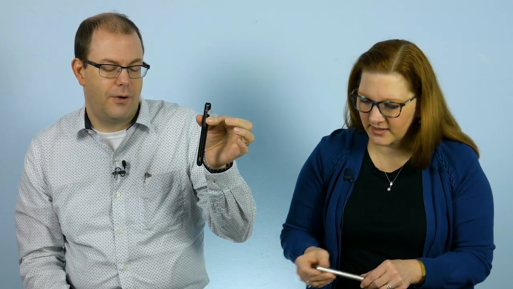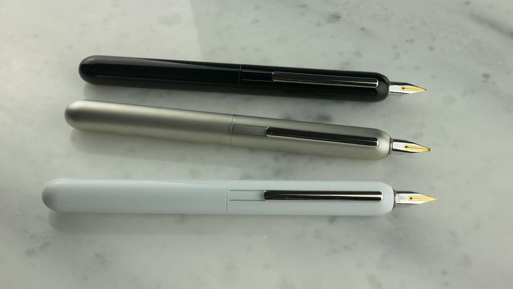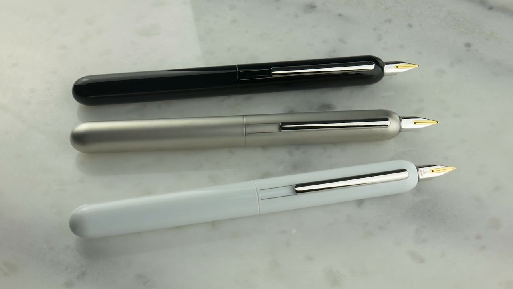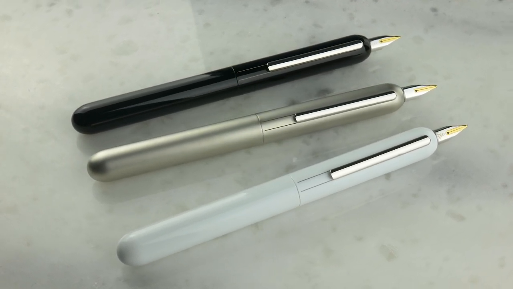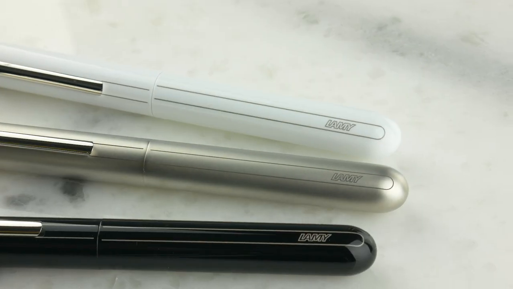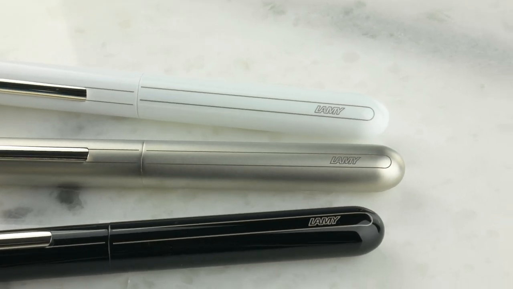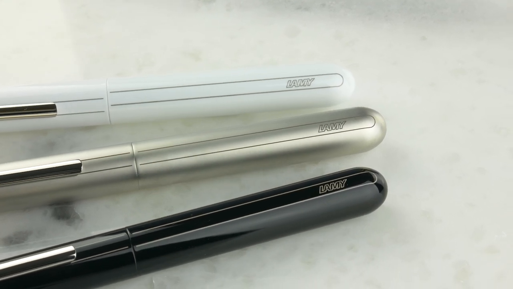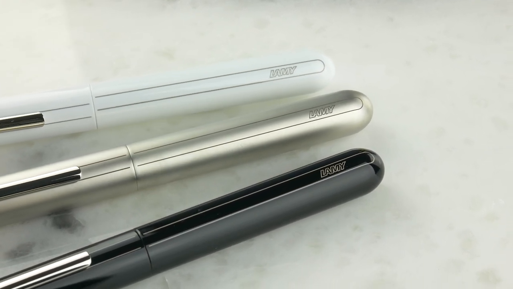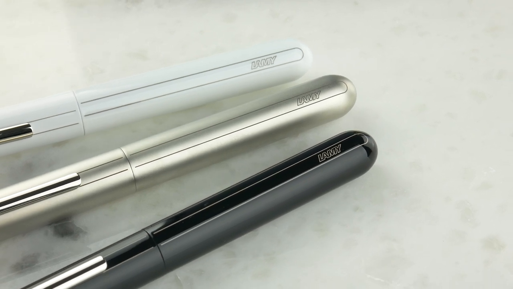We have the piano black which is really kind of a sexy pen. The sound of that movement reminds me of like an old camera clicking the shutter. And a gloss white which actually is kind of neat, it's completely different. It's really going to get you noticed if you have this. It kind of almost reminds me of a Star Wars Stormtrooper with a little black ring on the outside there.